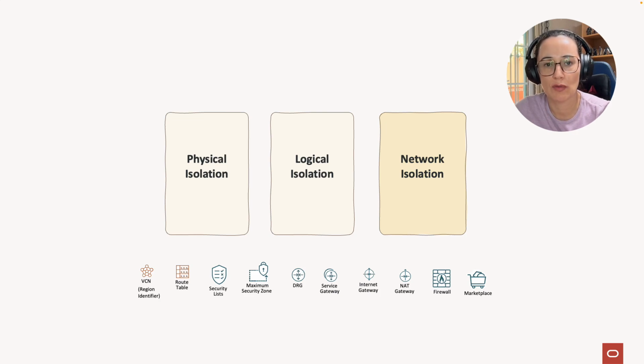We also strongly recommend using firewalls to further isolate environments and business lines, establishing clear and secure boundaries. Finally, security zones can restrict potentially risky operations by enforcing baseline security policies, and additional features like private endpoints and service gateways ensure that traffic remains within the OCI private network.